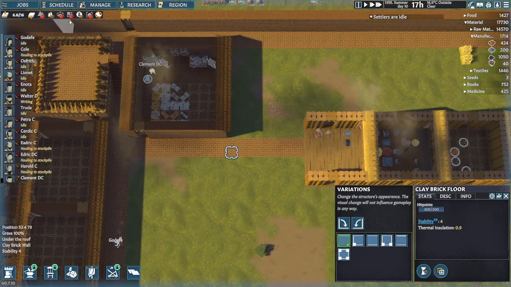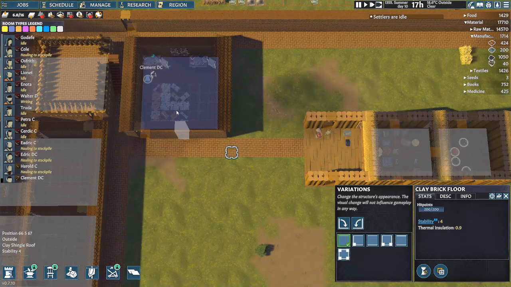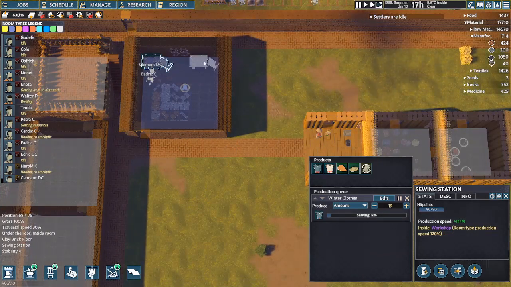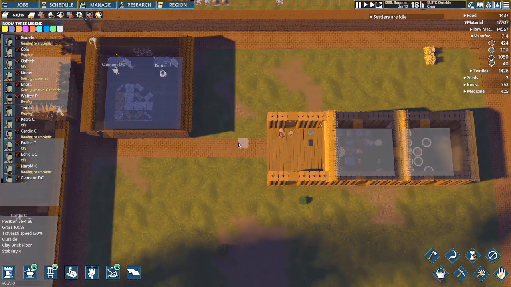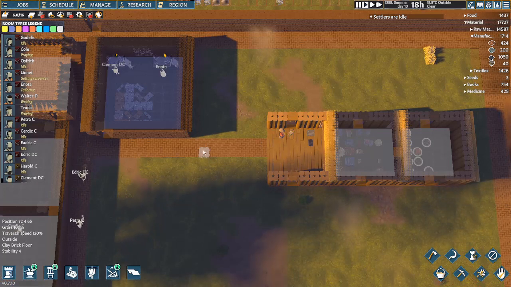Okay, now let's see. Right, now it's got its workshop, so that we're getting 144% bonus. Brilliant. Okay, so what are we going to put here?